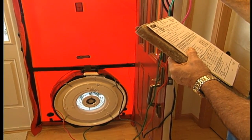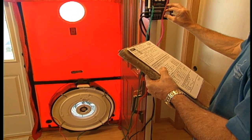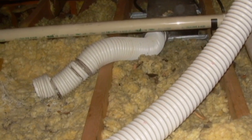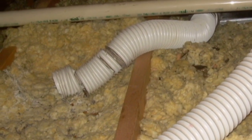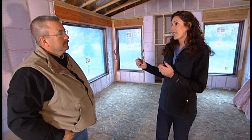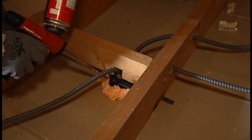What about in an existing home? If you have a 10, 20, or 50 year old home and you want to increase its energy efficiency, aren't you sealing up all those natural escape routes for that moisture? The best way to start is to get it tested — have a diagnostic test done, whether it's a blower door or thermal imaging, where you can see where all of those air leaks are. They'll also look at your bath fan to see if it's adequately venting to the outside, since that may be why you're seeing condensation on your windows. Address that bath fan to get all the moist air out, and then have us come in and do the air sealing and add some insulation.